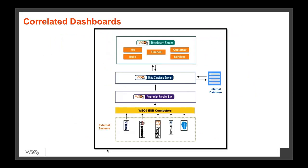Okay, so moving on. A very powerful feature of having this data now, being able to pull all this data out of all these systems, is being able to create very insightful dashboards that we can use to correlate data and information across systems. We evaluated quite a few products out there, which were rather expensive to implement, basically big data solutions with colorful dashboards for insight generation. But then we took a step back and said, we have the technology to do this, so why not try eating our own dog food again?